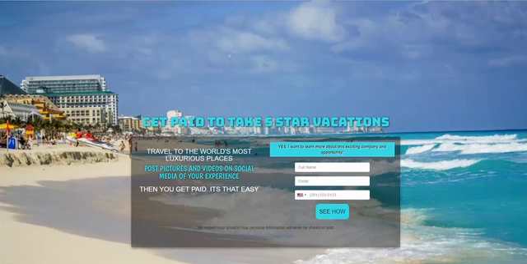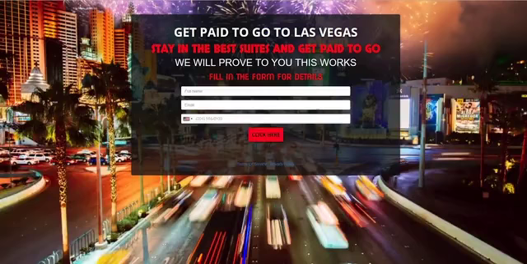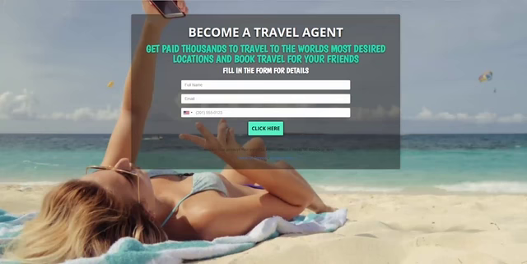Now, if I went into market, you got to understand that people have different hot buttons, right? So somebody might see this page and love it, but other people might see this page and this page might jump out and convert better. And again, the Las Vegas people will love that page. And then there's people that want to be a travel agent. They want to say they're a travel agent. So this could be all for the same travel company, right? But I'm just testing the water by building pages with different ad copy on it.